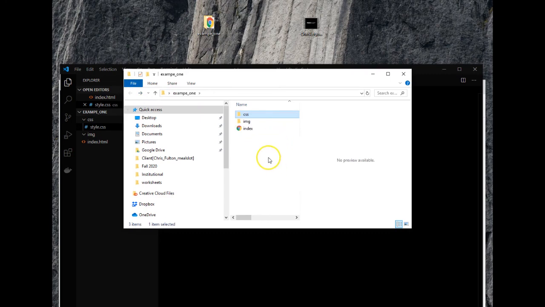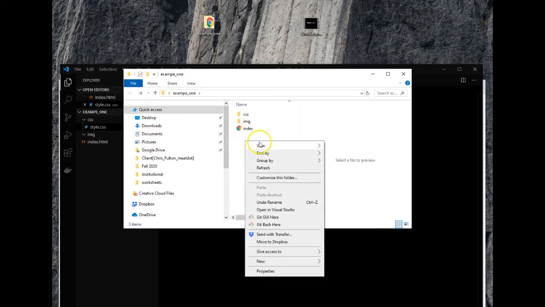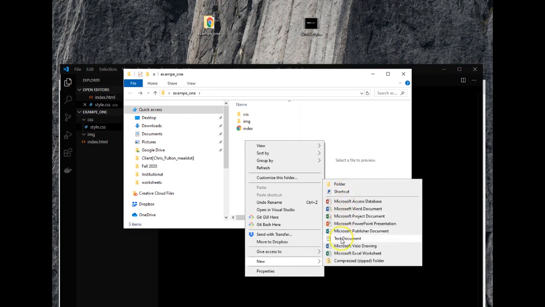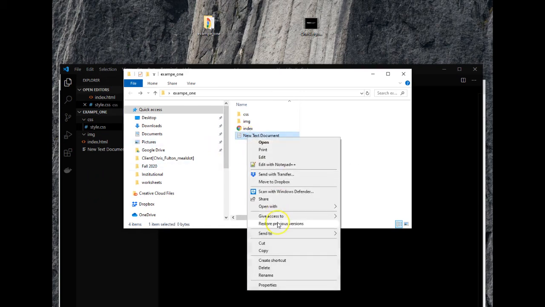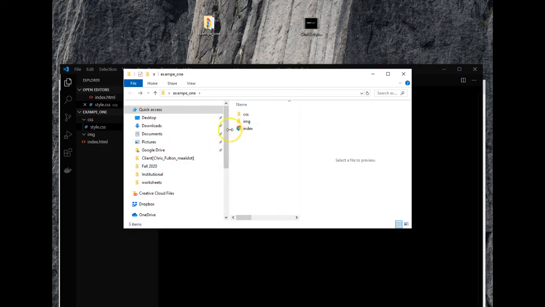And somebody always asks the question, could I just create the files within the folder? Yeah, you could have done that, right? That would suffice, right? So here I can go and say right click, and I can say new file, right? And I can give this a name. The tricky thing is that you want to make sure that you give it the correct extension, right? So that's why it's sometimes best to create that file within the editor. So I'm going to delete that, and I'm going to pause this video.